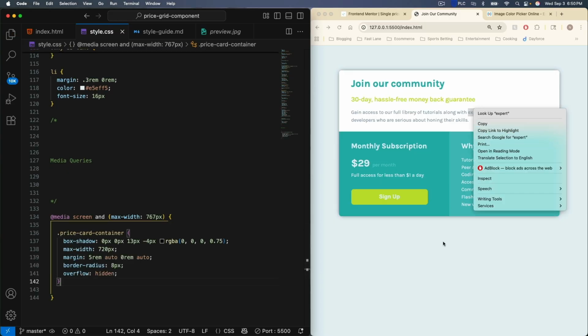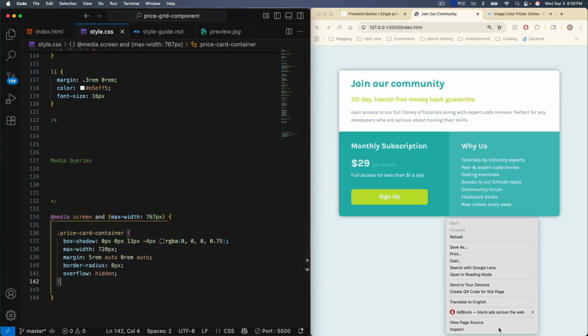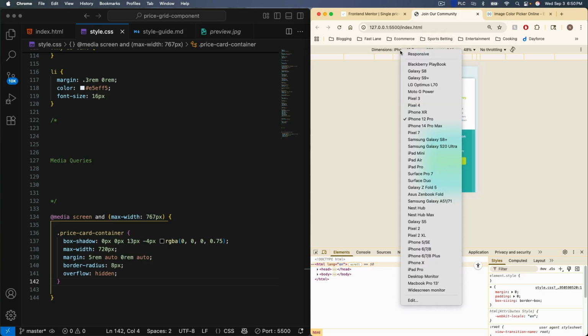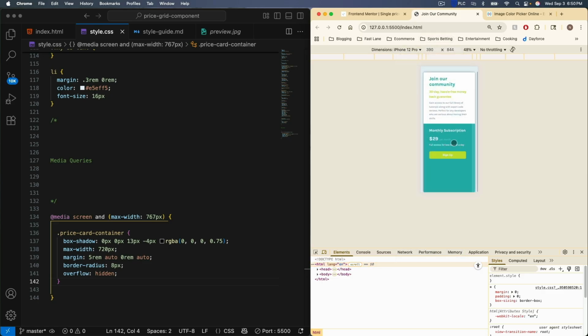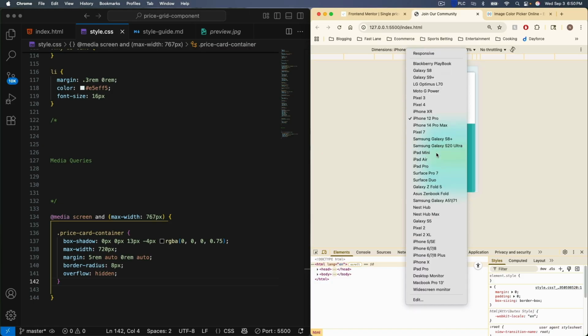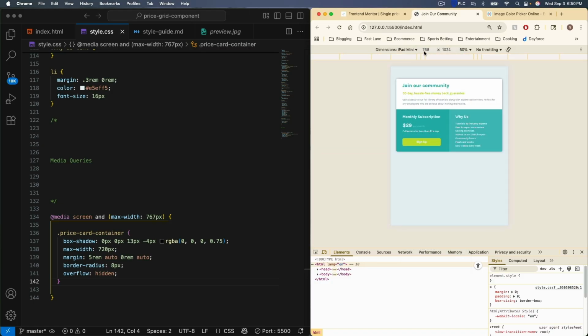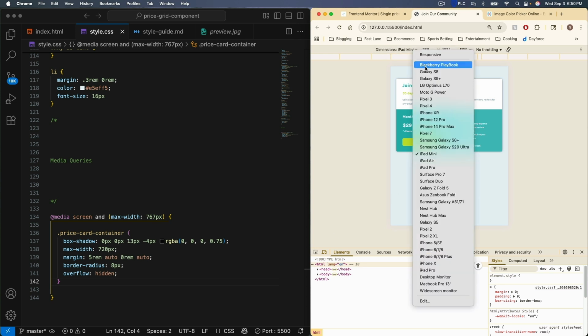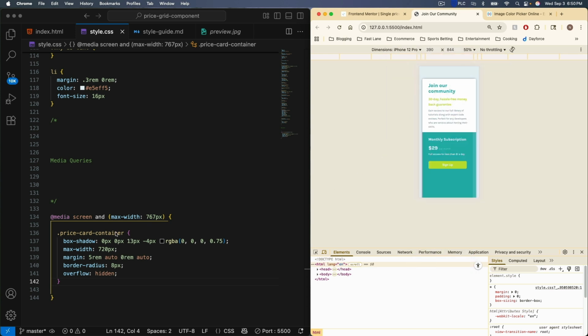and let's look at this in a mobile. So we did 767 and lower. The reason I picked that is because, so this is our design now, it's all messed up. iPad mini is like the smallest iPad at 768 that's popular on the market. So we'll just say everything lower than that is going to be the mobile. So let's look at it from like an iPhone 12 perspective.